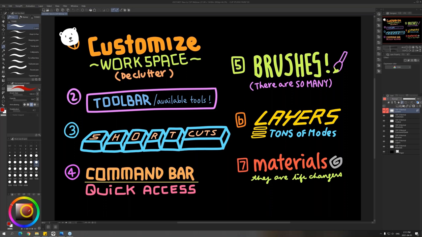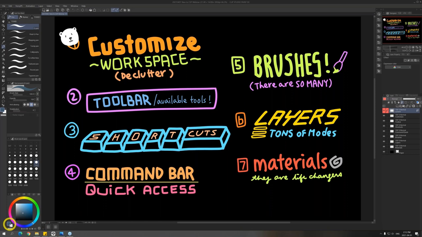Okay. Now on the bottom, you have the color palette. The outer ring controls the hue. The middle ring controls the saturation and the brightness. Now you can also change the middle part from square to triangle if you're fancy like that. You can go ahead and ignore these numbers for now as well.